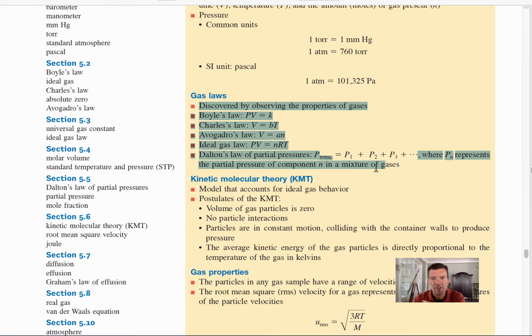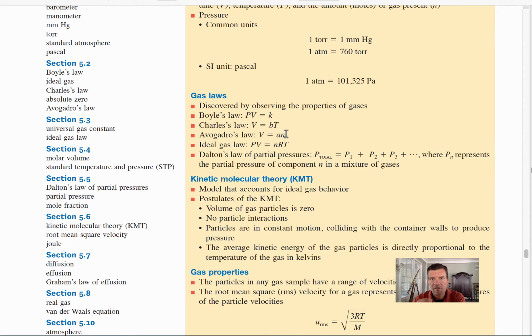These gas laws show you the relationship between those four variables: pressure, volume, temperature, and number of moles. If you narrow it down to two at a time, for example pressure and volume, then you come up with what is called Boyle's law. The relationship between volume and temperature, that's Charles' law. The relationship between volume and number of particles, or number of moles, that's Avogadro's law.